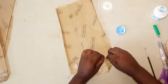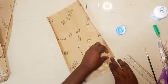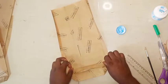So I'm going to fold this one in a little. This is just something I can make in less than 10 minutes. So why?